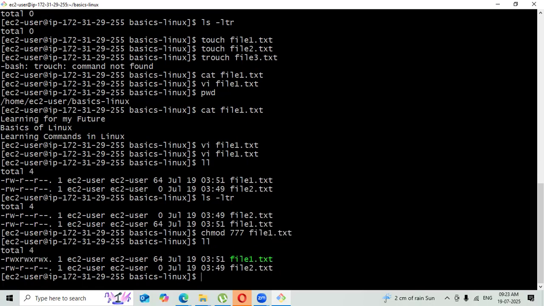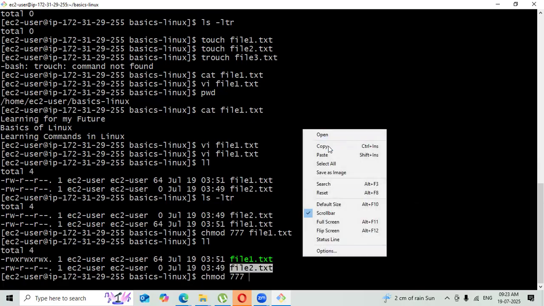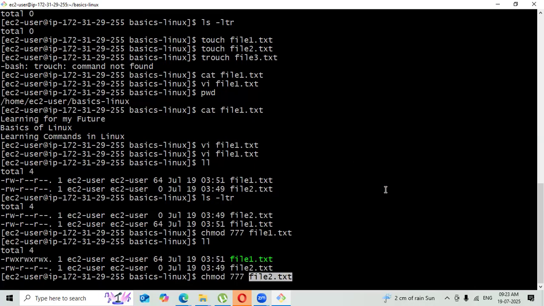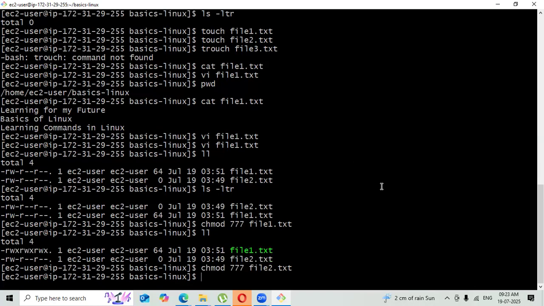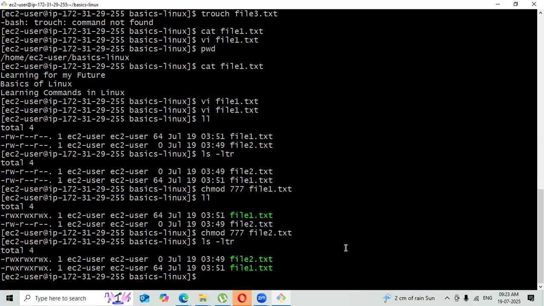Okay. chmod 777 file2, then ls -lrt. So I have given 777 as the file permissions.